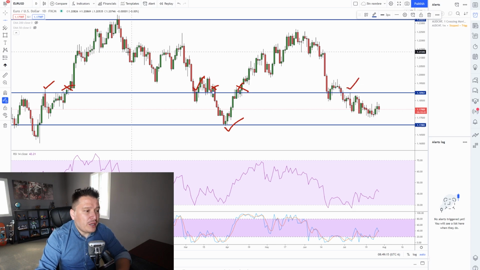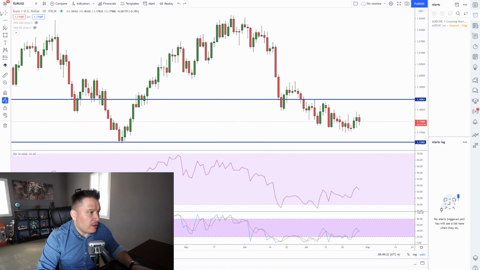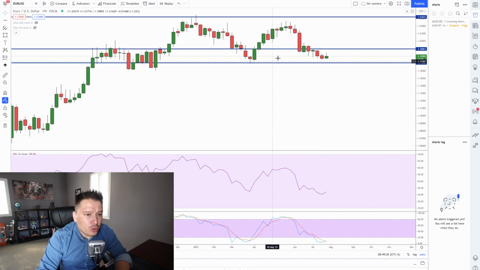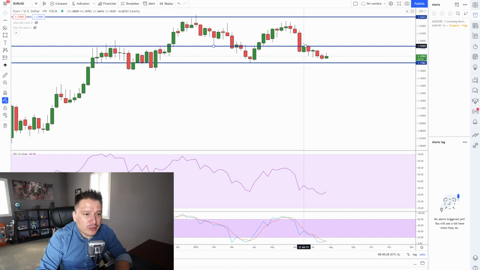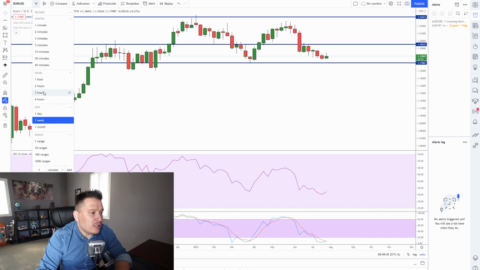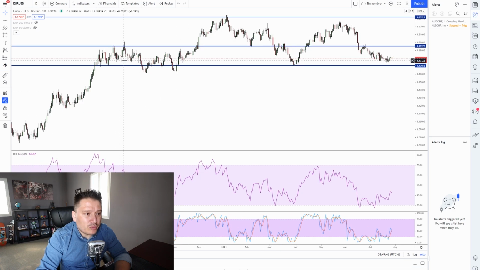Now, in order to be a little bit more picky when it comes to actually doing this, I do recommend you use the weekly charts. Once you already draw the actual support and resistance levels, then you can go into the weekly chart and really find the long-term support and resistance levels. You see right now I moved it to 1.95. If I go back to the daily chart, these are the actual support and resistance levels.